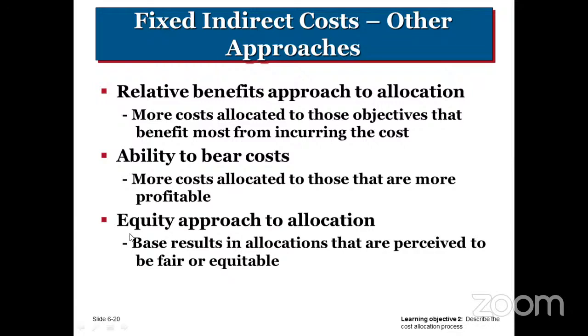Equity approach to allocation. It means a fair basis. The basis results in allocations that are perceived to be fair or equitable. That means you work closely with all the relevant division managers. You say, look, let's work together to work out a basis that everybody is happy with, everybody agrees. So that's the basis. We work out the basis.